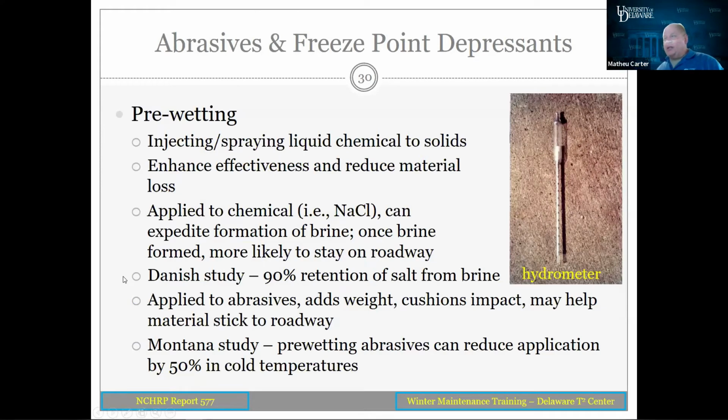So there's a third strategy that's a little bit of a mix, but it's pre-wetting. This is increasingly common with a lot of agencies, where instead of just dropping dry material out of the back of our trucks through one or another type of spreader, we will actually either in the bed of the truck in some instances, but more typically using some kind of a small brine tank that supplements it on the truck, trickle a 23% brine solution onto the salt as it hits the spinner or however we're discharging it, so that we now have salt that's, quote, pre-wetted with a brine solution, a 23% brine solution.